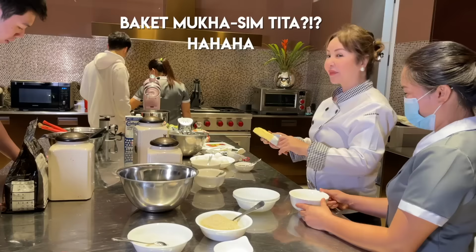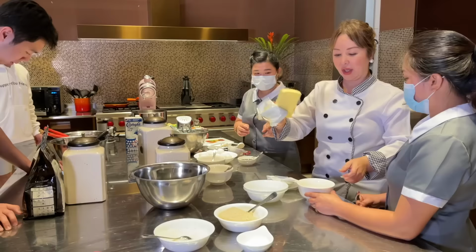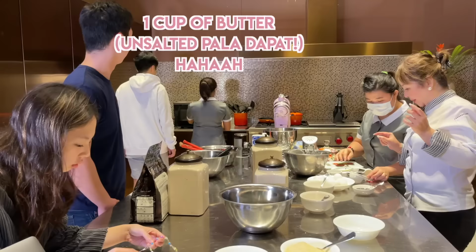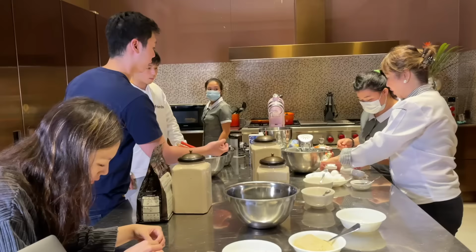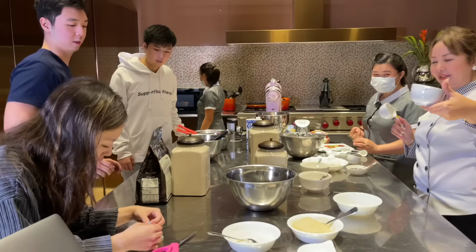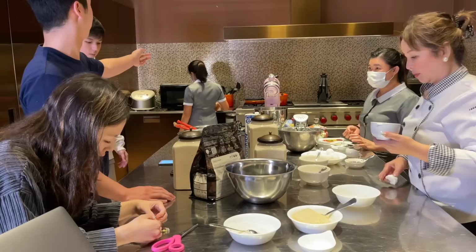Okay, where do we put here? Kasha ba dyan? Okay. 1 cup. 1 cup of unsalted butter. Where's 1 cup? Ito na yung 1 cup, no? So 1 half lang. Nasira ate. Okay, 1 half of what? 1 cup of what? Anong nangyari, guys? So, hulaan natin na lang. Melted butter. Ah, okay. 1 cup of melted. So, we'll wait for the butter to melt.